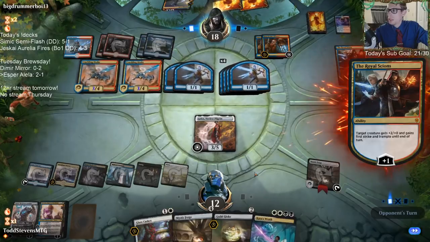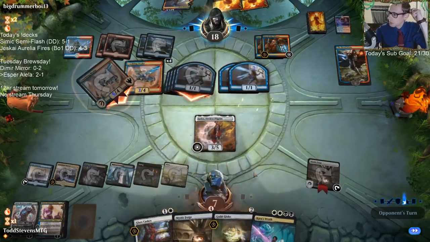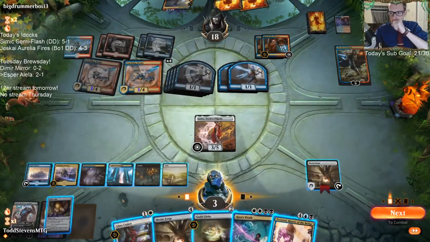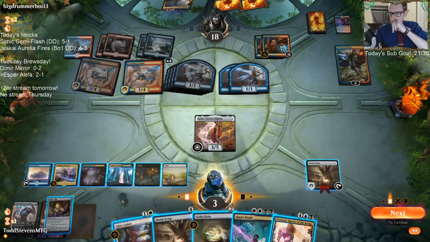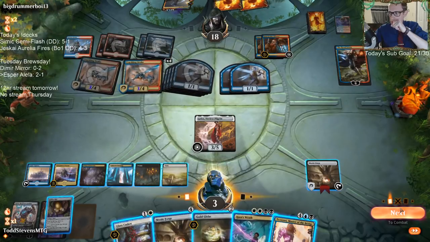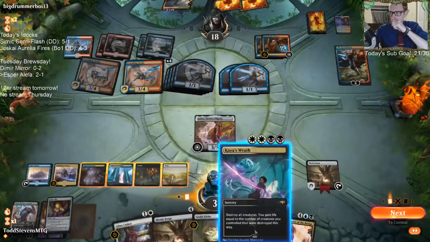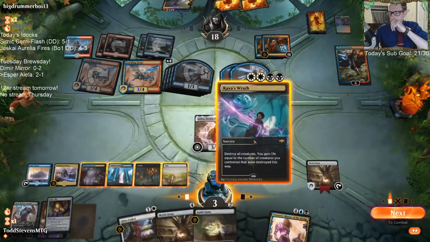So I'm taking 7 here. There is no taking 9 here. Bravery. So it's basically, I don't know how I'm surviving this Royal Scion's ultimate. I guess the answer is I'm not.